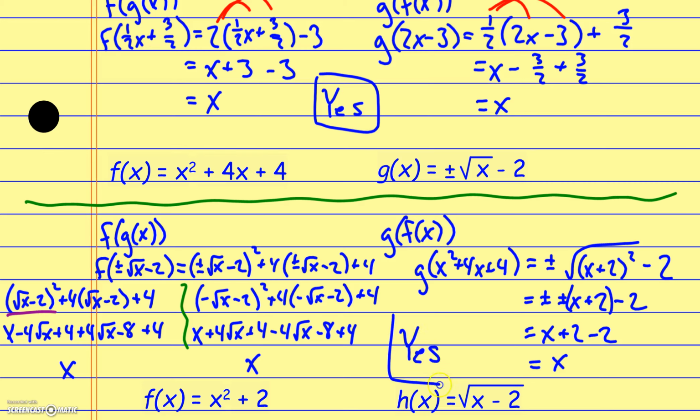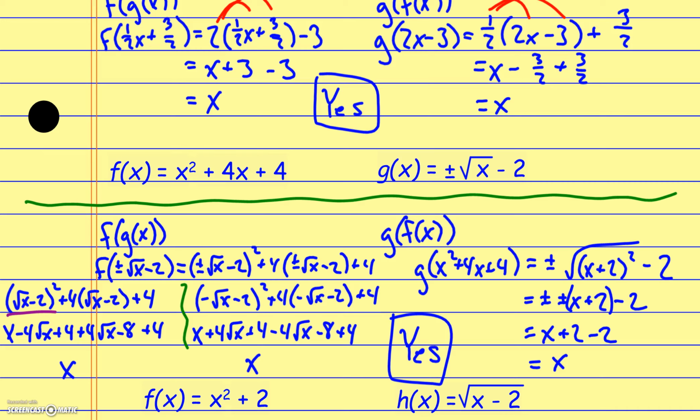And when you look at the amount of work that's involved here, and you look at all the little tricks that had to be done and the headaches that the plus or minus caused you, this is an example where just finding the inverse of each would be far easier than what we've actually done here. Okay, the process of doing the composition test here is not really the smartest way to do this problem.